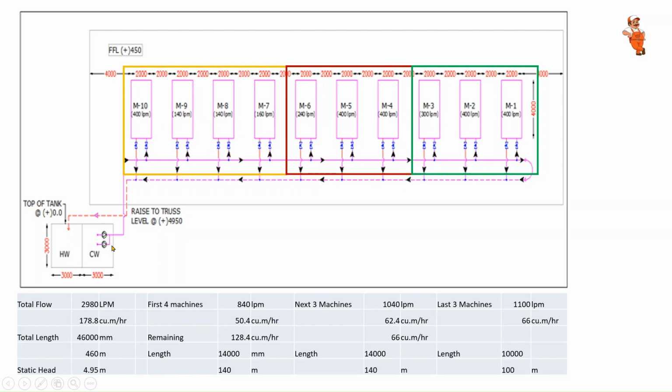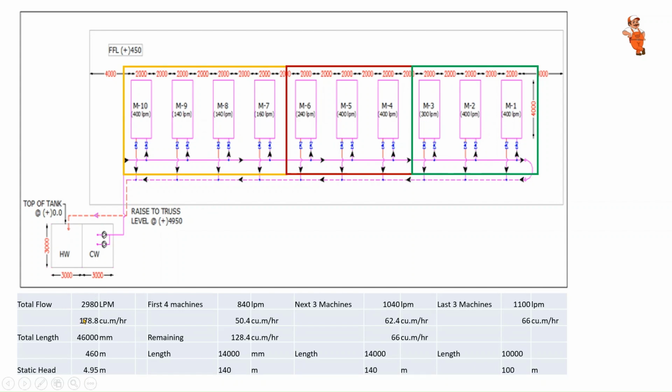I'll be pumping 178.8 from here, but once these four machines consume their share, the flow is going to be limited in this portion, and I cannot hold the same pipe size here, which means I will not have the velocity and I will not have enough for the last three machines. So we are going to decide what the pipe size should be for all this and how to do the friction loss calculation.